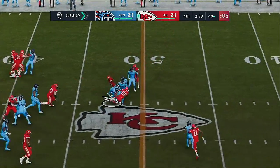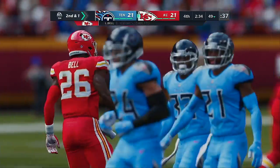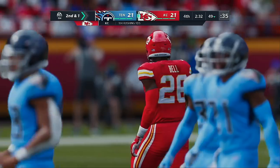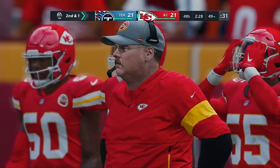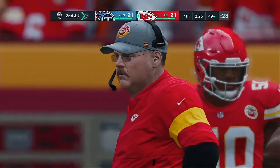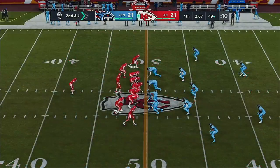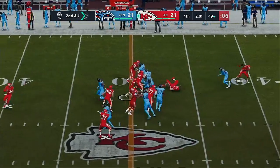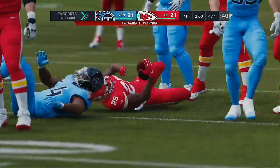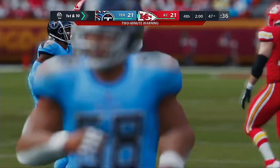They'll run on first down. It's Bell, and he's going to get a solid gain of 9 before being brought down, second and right at a yard. And that looked like some pretty easy yardage there right up the gut. And he's a guy that has some height to him. So when you don't have to drop a shoulder or create or get through contact, it makes it a lot easier to stay upright, see the field, and make a run as we just saw there. And to give this time to the tailback. And he will get enough for a first down, and that will lead us to the 2-minute warning.